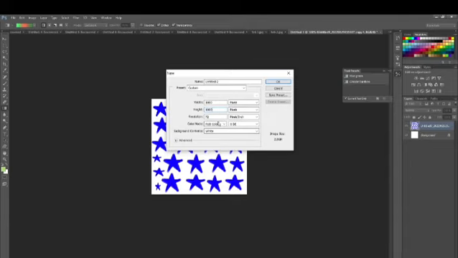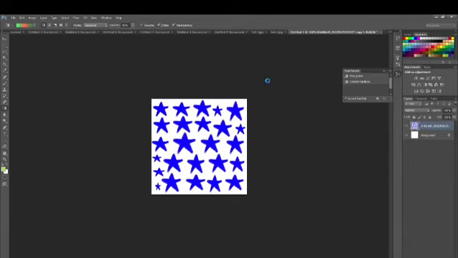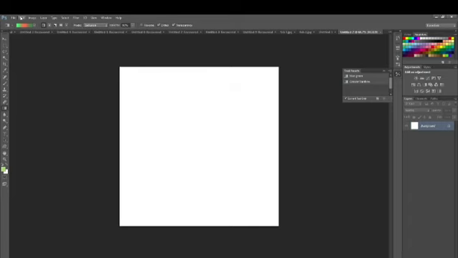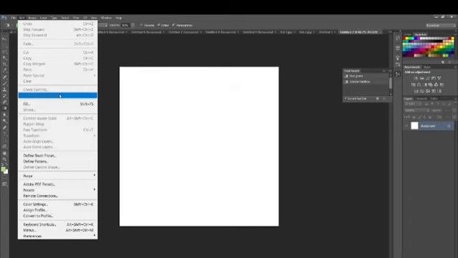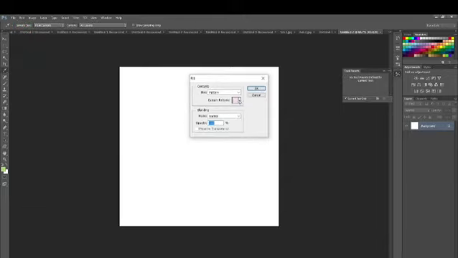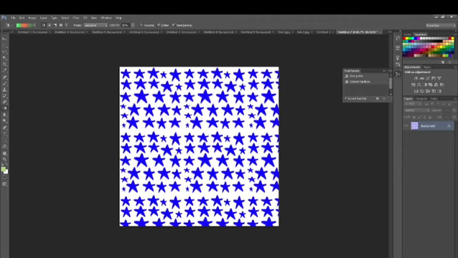The same thing you could do: you could choose a bigger canvas size over here, and then you can test your pattern. So here we are with a new one. I'm going to go over to the Edit menu, choose the Fill option, select Pattern, then click on the drop down menu, the custom patterns, select your pattern from that and simply click OK. And boom! We have made our pattern.